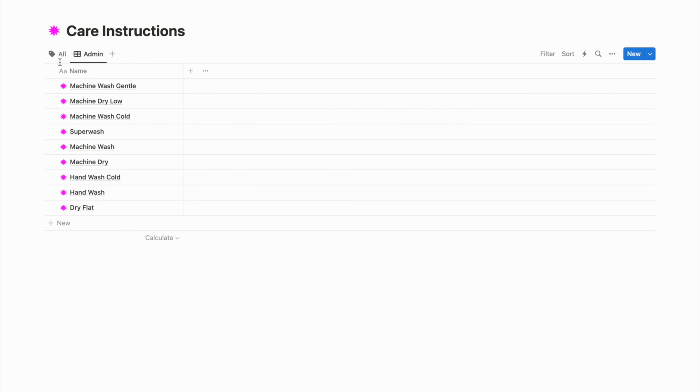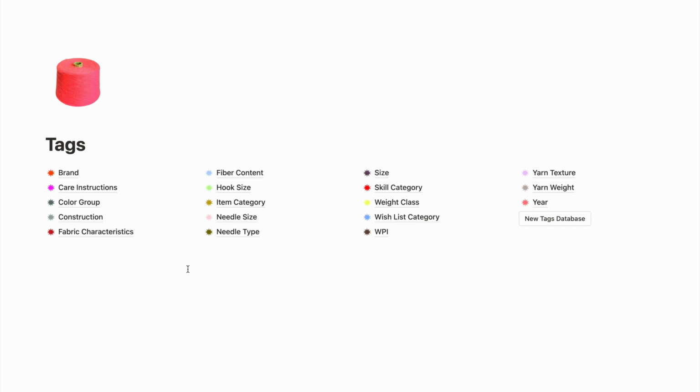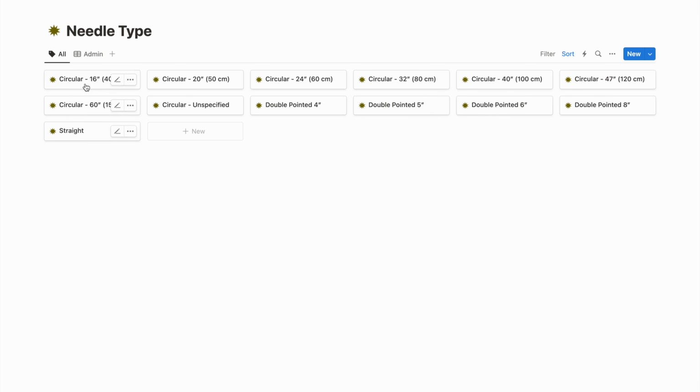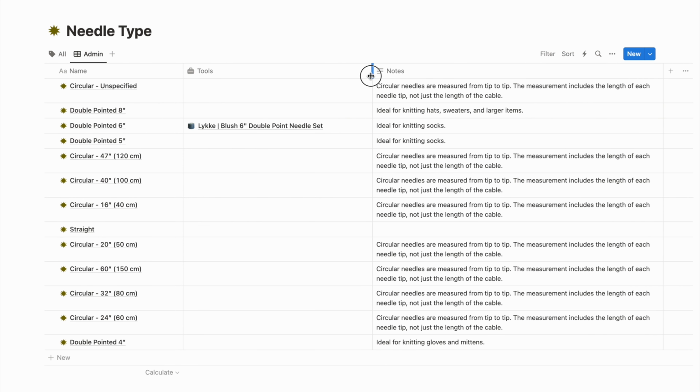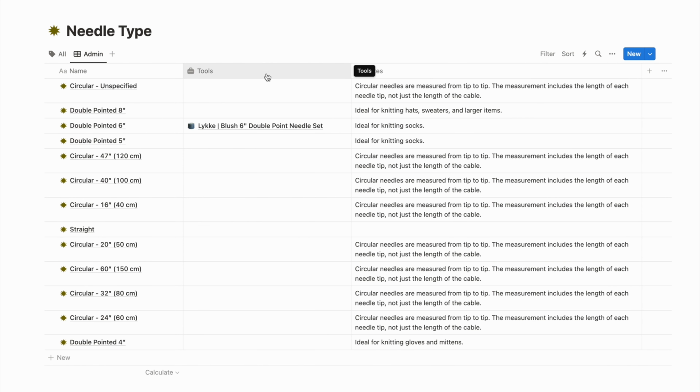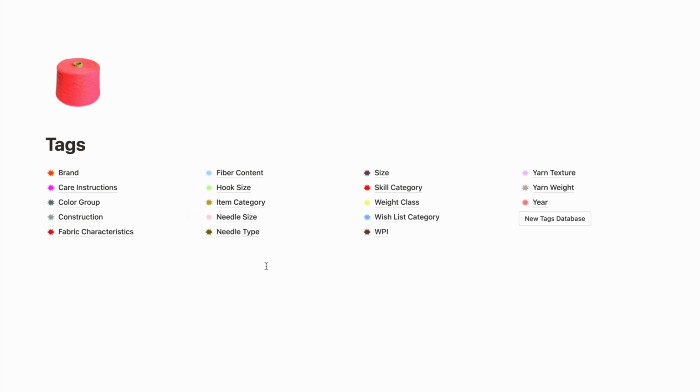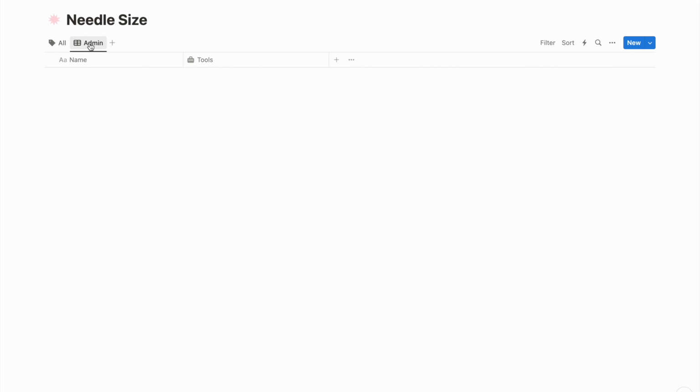It's just the title of the tag, no other information. But for a couple here, we do have some extra information. So we have notes, as well as here we have tools. And this is useful if you wanted to make sure that you had your bases covered for all the different types of needles and or hooks that you have.